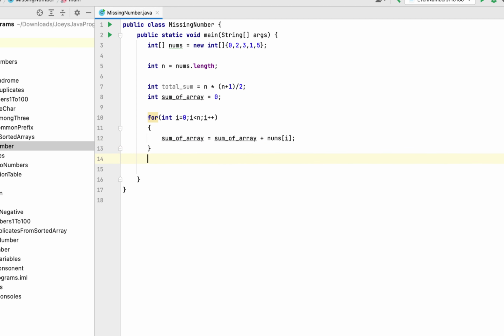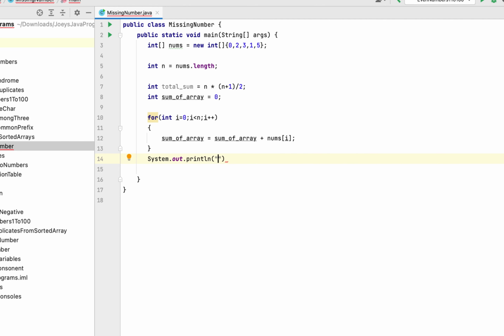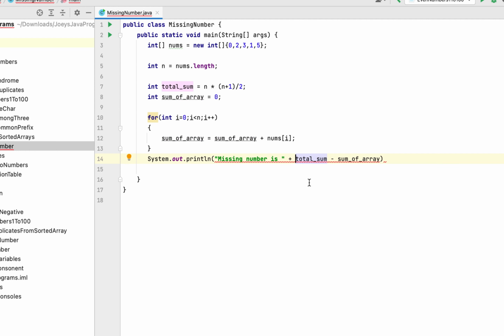Now after the for loop, the final step will be to display the difference between the values of the variables total_sum and sum_of_array. So it will be System.out.println. We'll first type a message, so it will be "missing number is " plus total_sum minus sum_of_array, and we will have to take this subtraction expression within brackets.